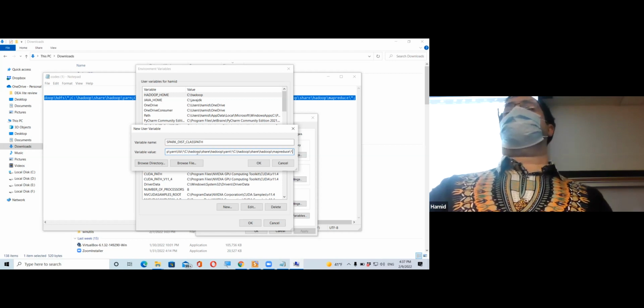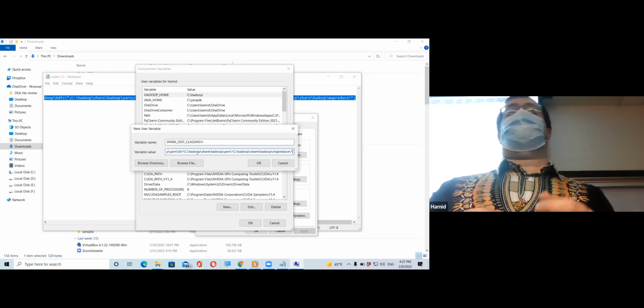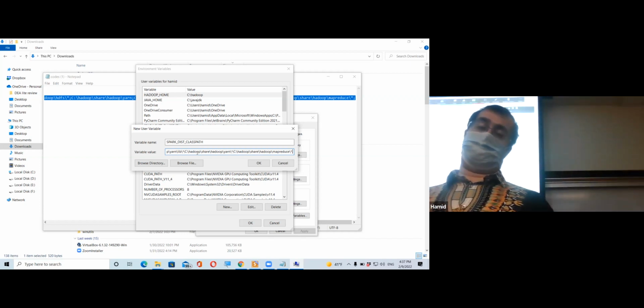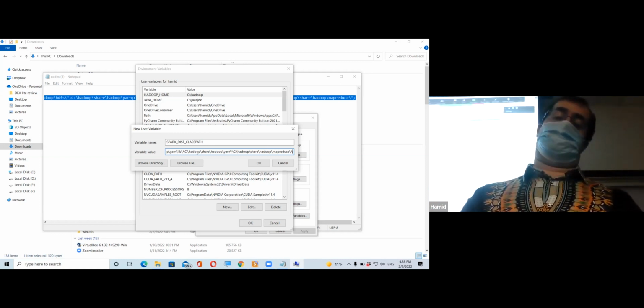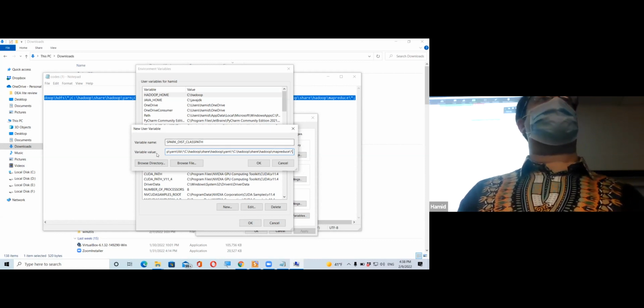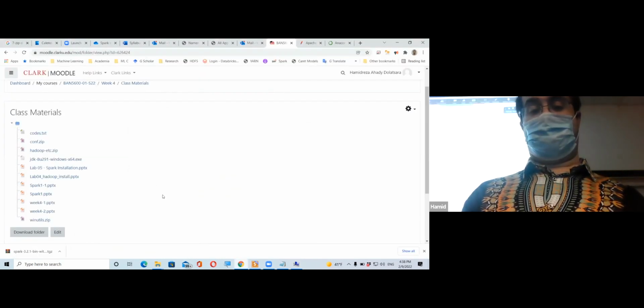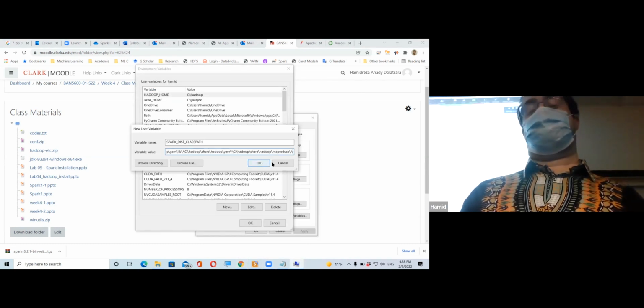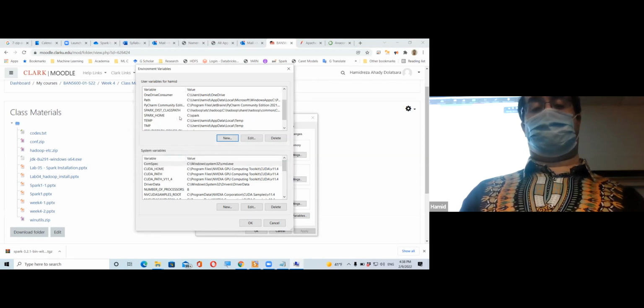Please check that you don't have any extra space here and there, because if the address is a little different, your Spark would be messed up. This is from the module codes.txt. Click OK and have this environment variable here.